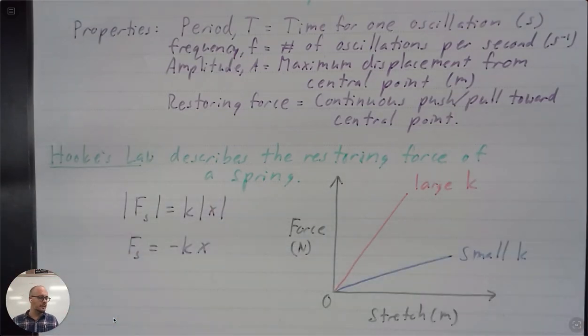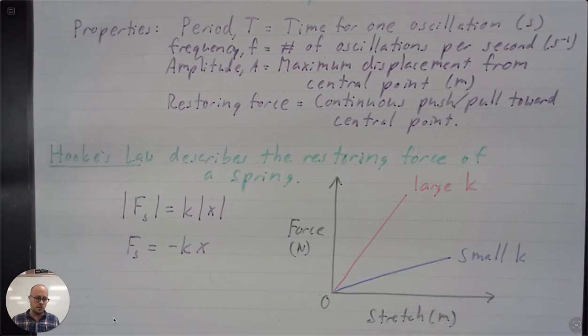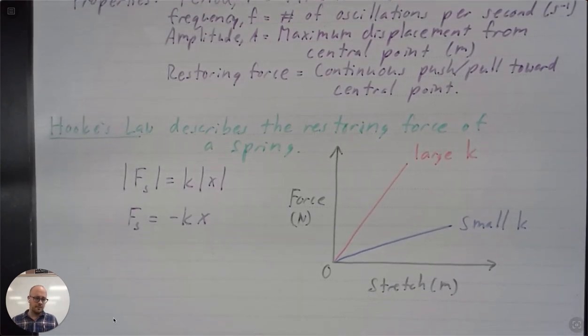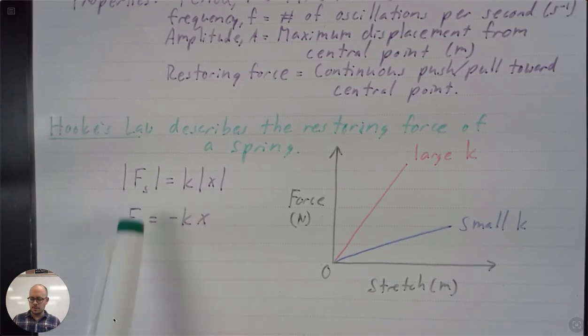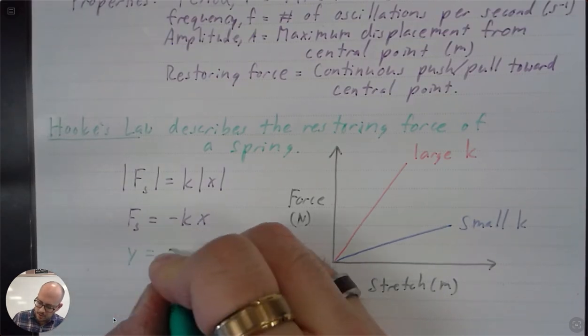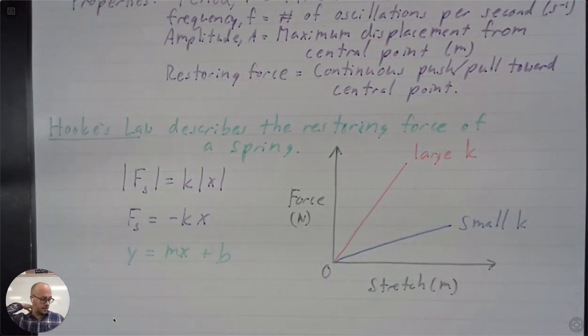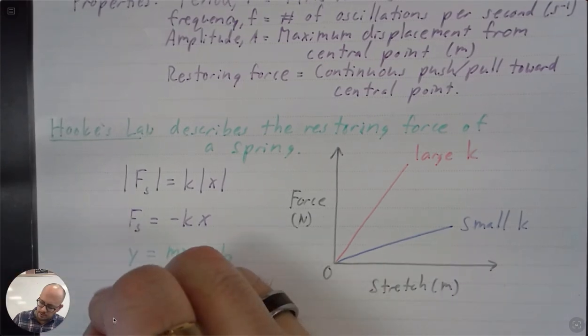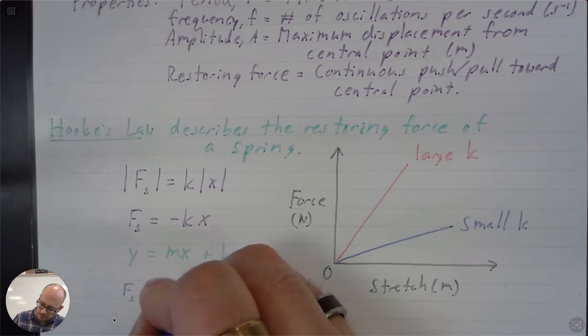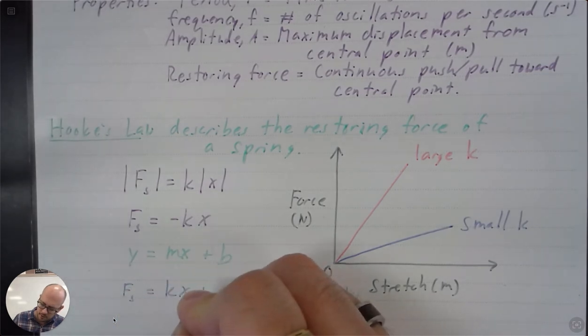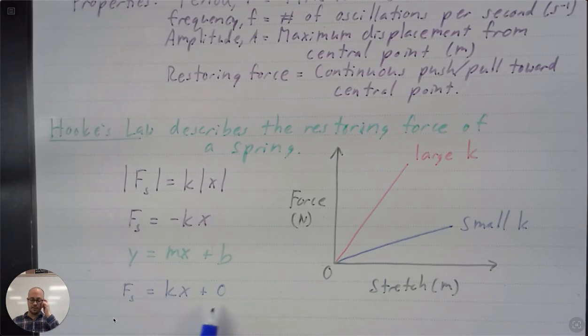So the way that shows up, and the way that you're going to want to think about this the most, is that this equation is basically a linear function. And so it fits with the form of y equals mx plus b. Now, the way that it's typically done, it's not done with this equation. So it's just saying that the spring force is equal to k times the stretch. And then if the spring isn't stretched, then there's a force of 0 on the spring.